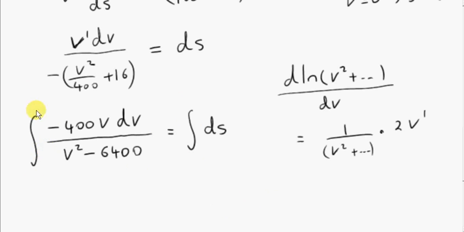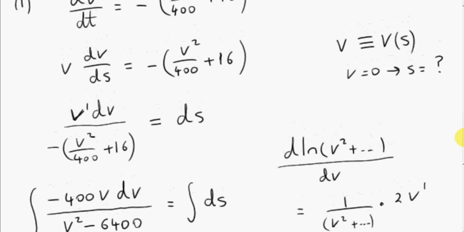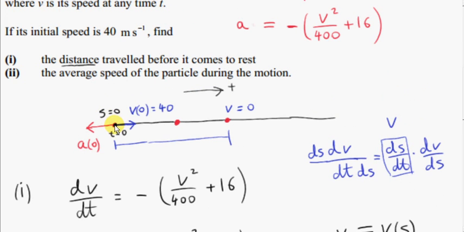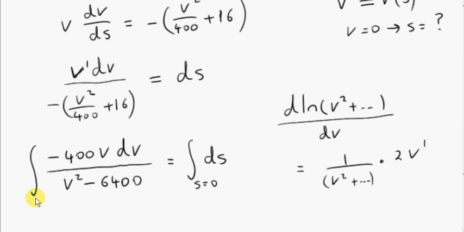But we can turn this into a definite integral problem by putting limits on it using the boundary condition, which says that when s is naught, the distance from the starting point is naught, then v is 40. Okay, s is the position of the particle from this origin here, so when the particle starts here, s is naught, and the initial speed, the speed at time 0, or the speed when s is 0, is 40. So when the distance is 0, the speed is 40, so that's the lower limit. So we are interested in the upper limit here. That's the distance the particle has travelled when it comes to rest, when the final speed is 0.